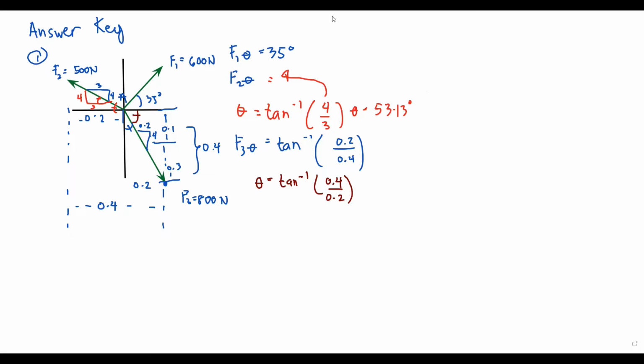Next, kunin natin yung angle na to. Okay, so, gawin natin yung angle din na isa. So, shift tan 0.2 over 0.4. And yung angle na to guys is equals to 26.57 degrees. And technically, itong angle na to is equal to 63.43. Okay? 90 minus answer. Ayun, 63.43. So, try nyo kunin din on your own para makita nyo.